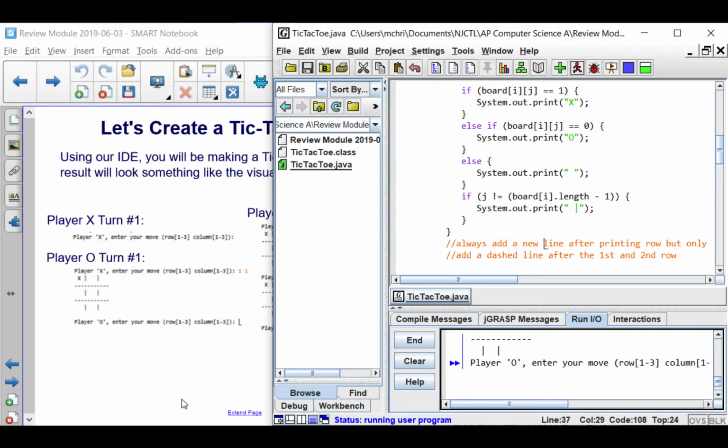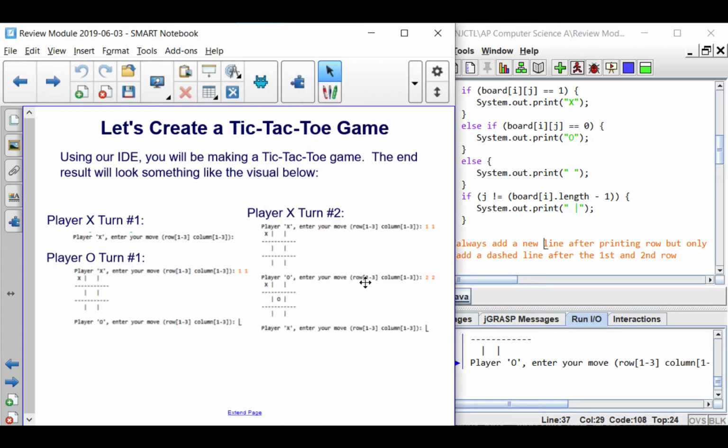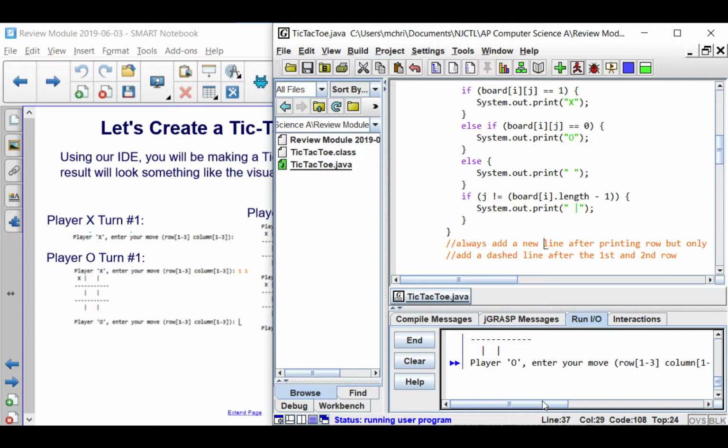So now, in the example they gave, they said they wanted player O to choose 2, 2, so we'll do the same. So 2, 2. All right, this is looking pretty good. But we did encounter something. So if you notice here, our O, again, this is a visual thing, but I would say a bit more of an important visual thing. It looks a little weird because we have the O directly next to the bar without a space in between it. And this is actually a pretty quick, easy fix.